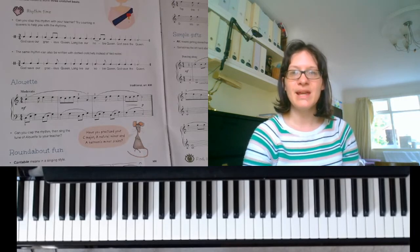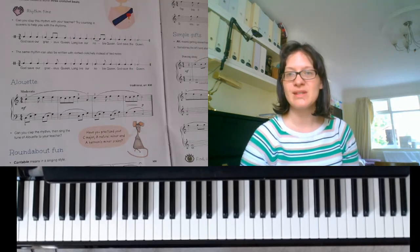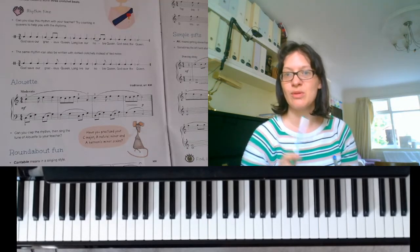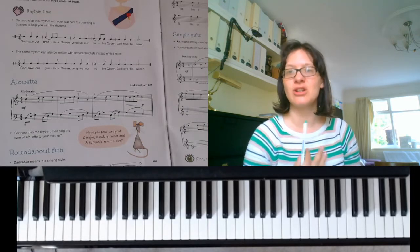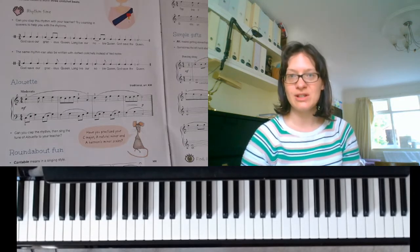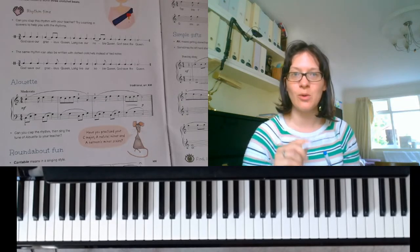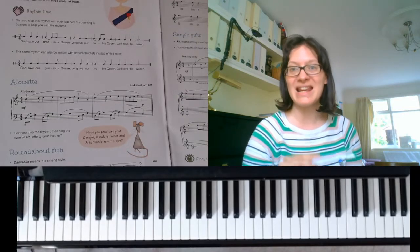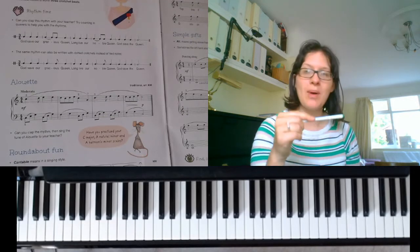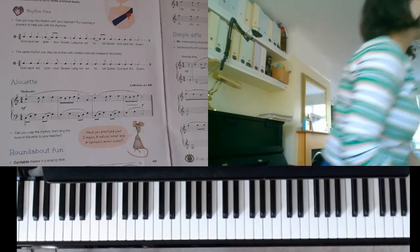When we're playing a piece which is using some kind of quavers, we need to be dividing those beats in half. So instead of counting 1, 2, 3, we count 1 and 2 and 3 and. The ands show you where the quavers go. In a piece with dotted crotchets, you're going to be playing the quaver that's on its own on an and, because you've already used the number to join on to the previous beat.